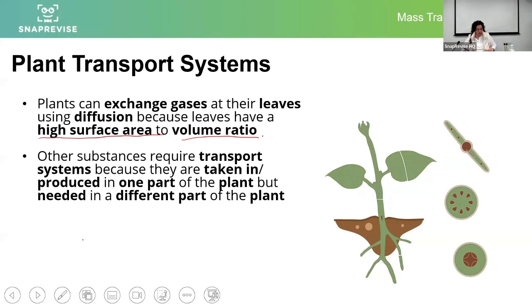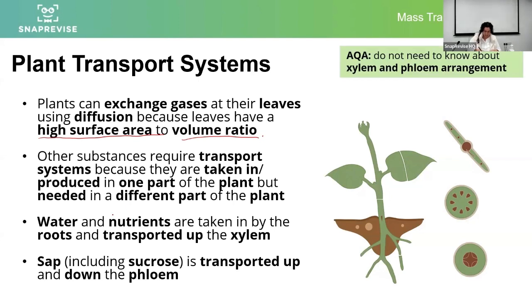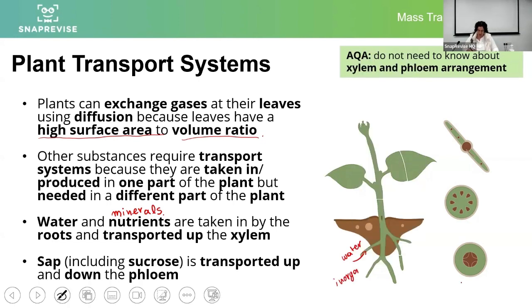Now, a little bit of structure of the xylem and phloem. So, of course, xylem transports only water and nutrients, or it's actually a little bit more correct, guys, to say minerals instead of nutrients, because nutrients can mean organic nutrients such as glucose and amino acids, whereas we know that the substances absorbed by the roots are actually water and inorganic minerals. So just make sure that you distinguish inorganic minerals.